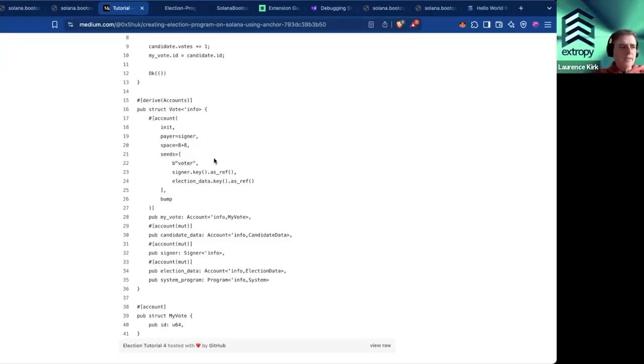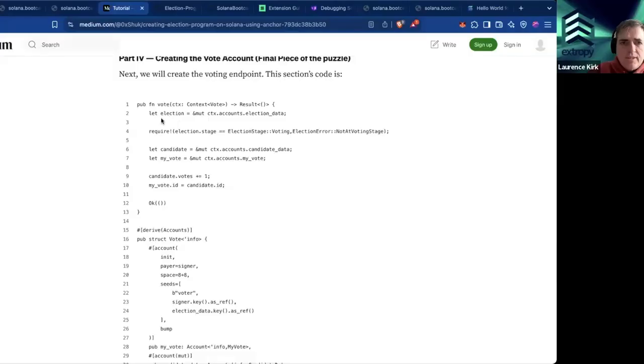So for one voter, we're always going to get the same address when we derive the PDA. So that's a constraint added there.